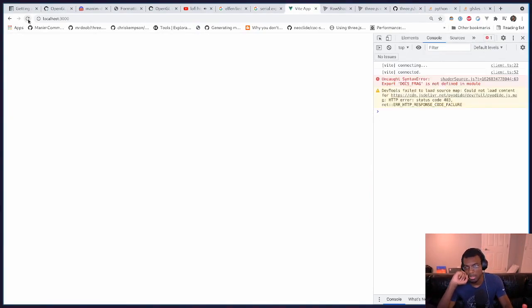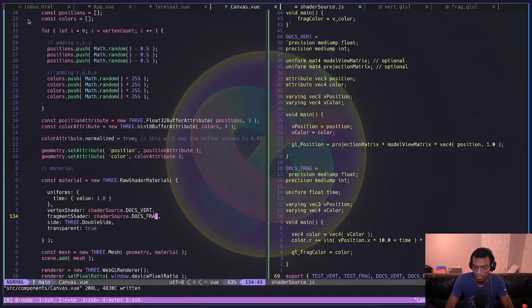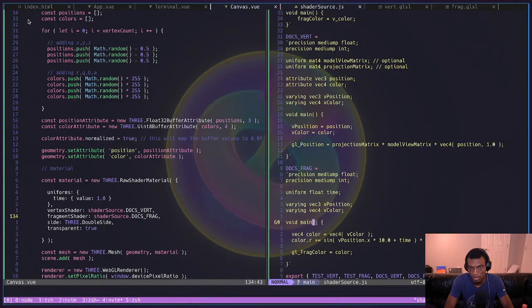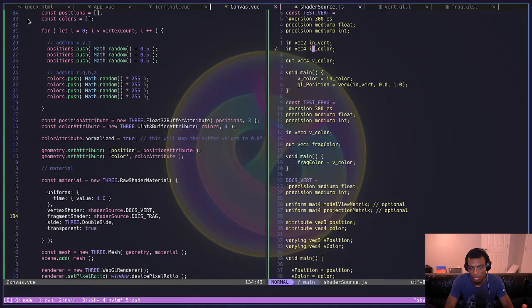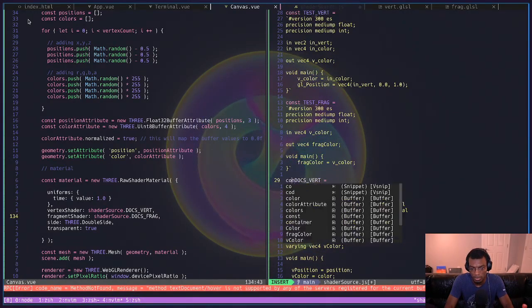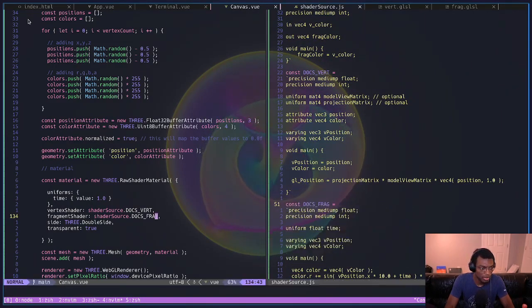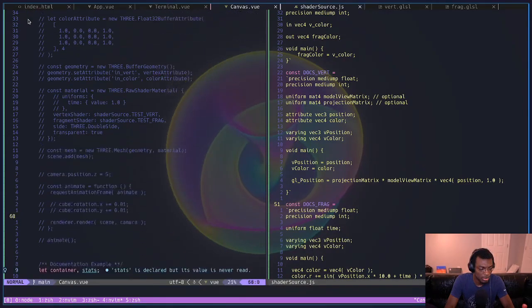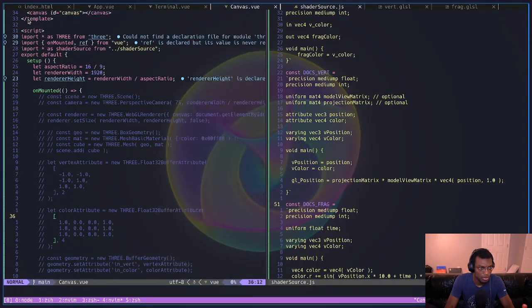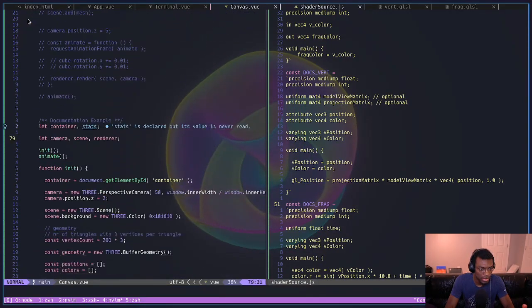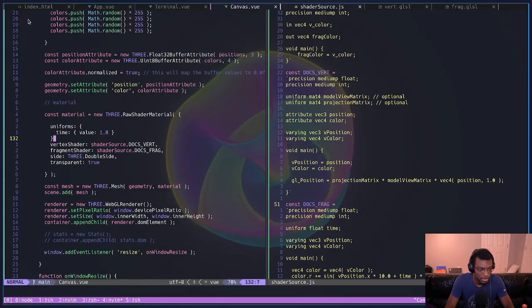Let's see if I can make this work. Docs frag is not defined in the module. Oh. Both of those const. Okay, hopefully that'll do it for that.